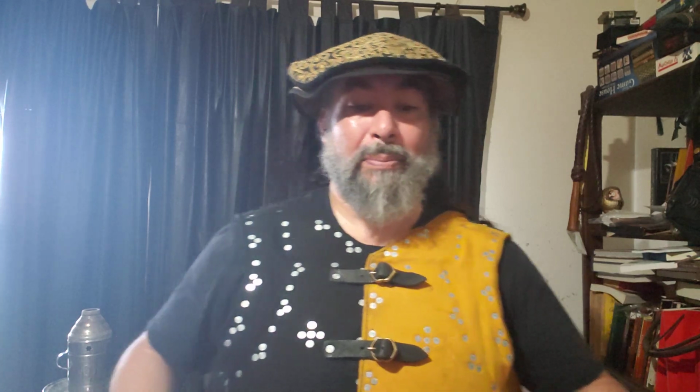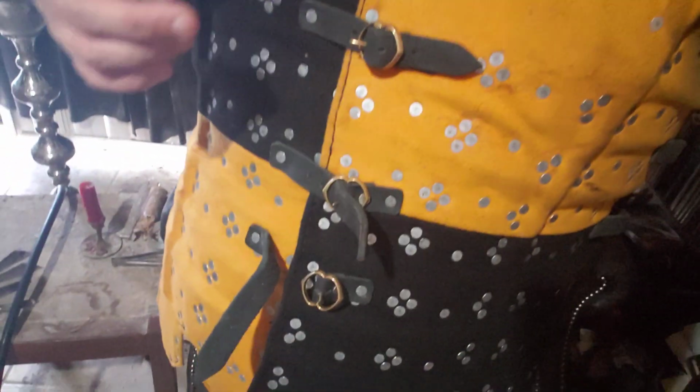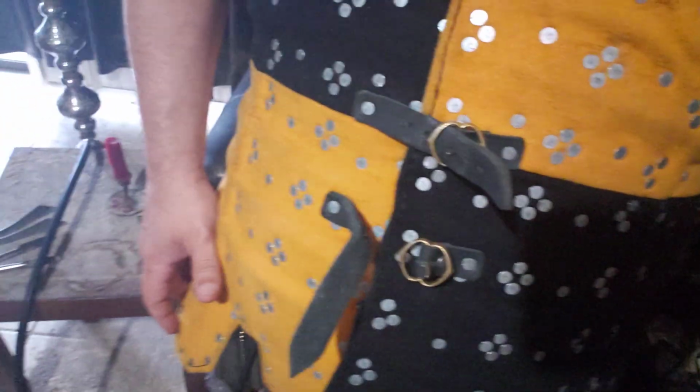The coverage is actually really nice, and rather than step up, I'm going to try to lower the camera so you can see that the cranials down here cover me more or less past my hips. So as far as coverage, once you get to my legs, I don't need to have a long chainmail skirt or anything else. This covers it. Now I do wear a chainmail shirt with it that does travel down. If you watch my armoring up video, you'll see that.